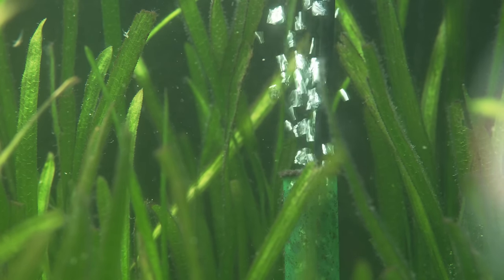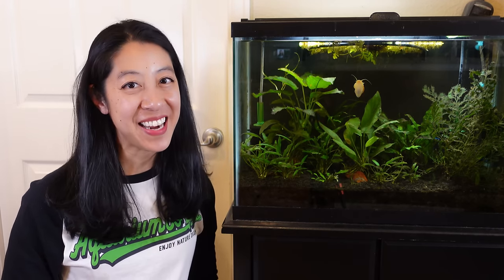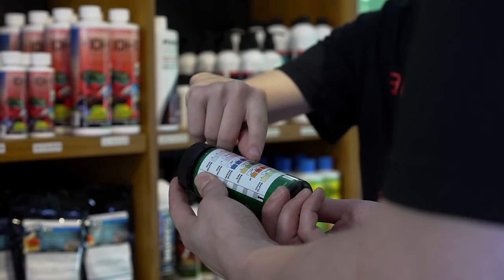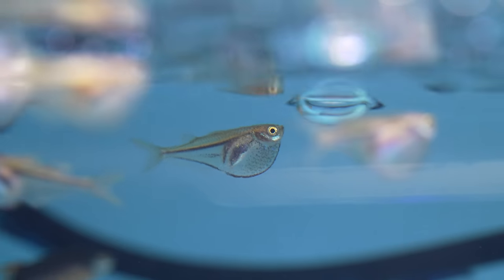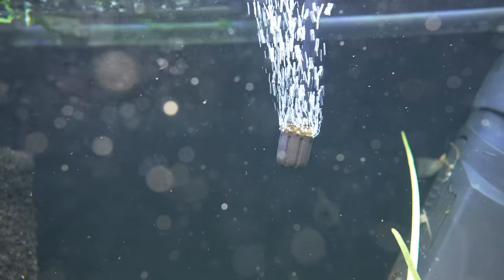I add fish in batches with wait time in between each batch to make sure the biological filtration can keep up with the new increased bio load. The reason I didn't say 'congratulations, your tank has cycled' is that an aquarium is a living ecosystem — things can change. For example, suddenly adding a ton of fish or food can spike ammonia and nitrite. Same thing if you prune a bunch of plants or dose a medication that kills off beneficial bacteria — you might lose the cycle.